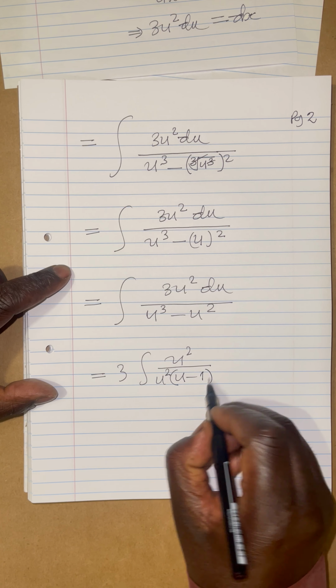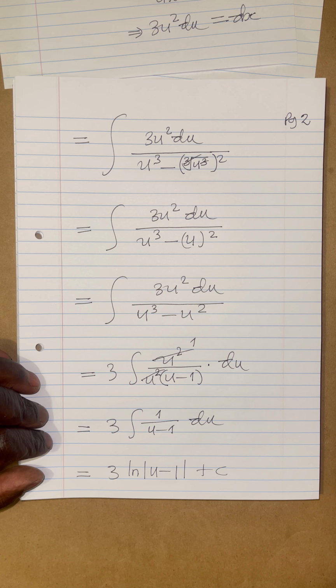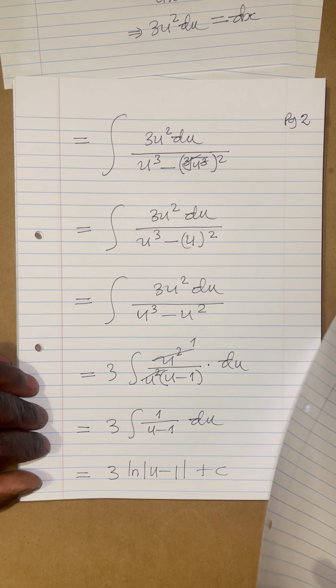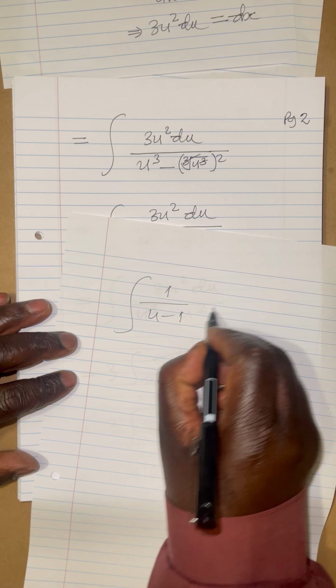You can also use u substitution here, but then we're saying plus c because this is an indefinite integral. Now, I'm saying the integral of 1 over u minus 1 du. You can actually prove that this is the case by using u substitution or t substitution, because we already have u here. You can say t substitution. Let me just show you immediately how that is done. So we are saying the integral of 1 over u minus 1 du.